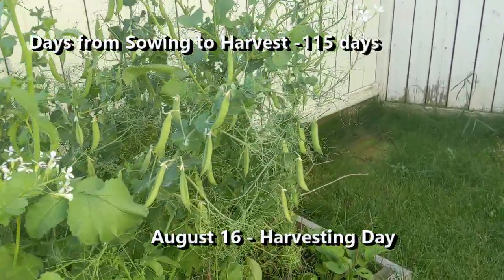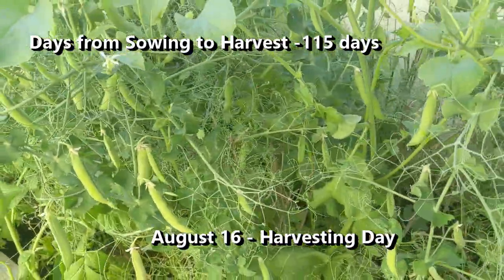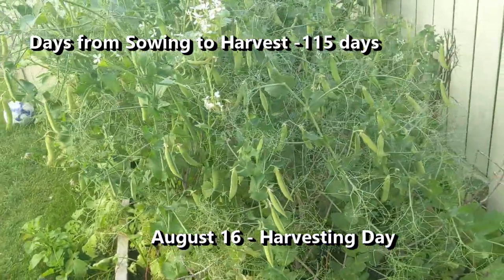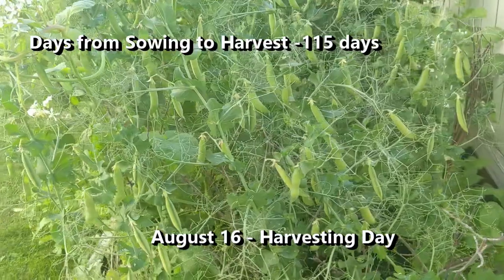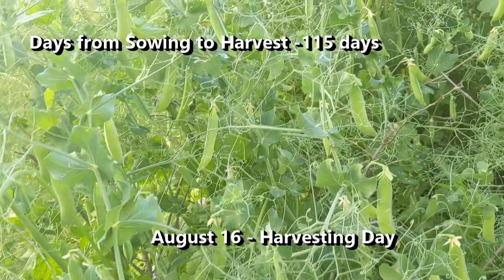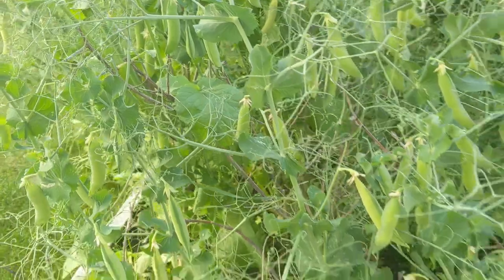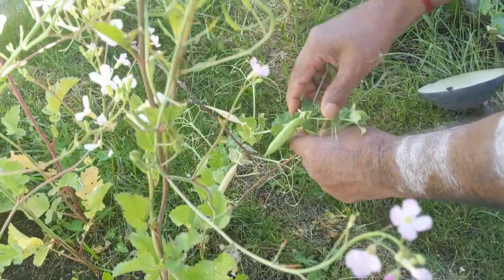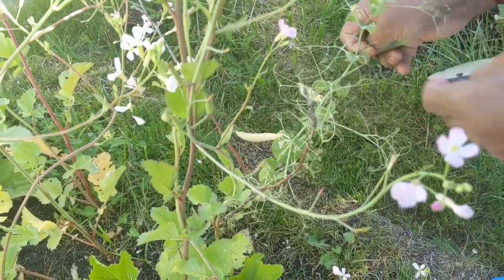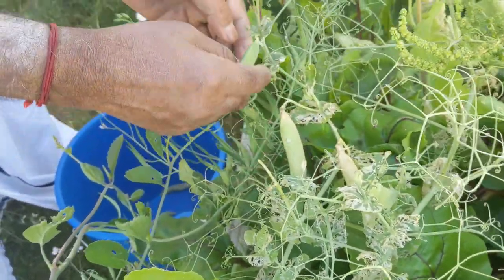It is August 16th, and we have decided to harvest the peas. It took about 115 days from sowing to harvest. Pick mature peas rapidly and regularly, since the pea quality gets starchy and they lose their sweetness if you wait even a day too long. My dad did all the hard work of maintaining all these pea plants and all the other plants, and we are going to harvest. My dad is harvesting right now, and I'm going to help him with the harvest as well. All the pea pods are being put in the blue bucket.